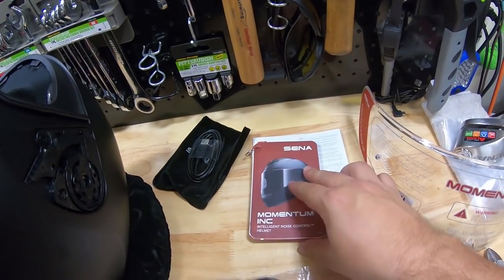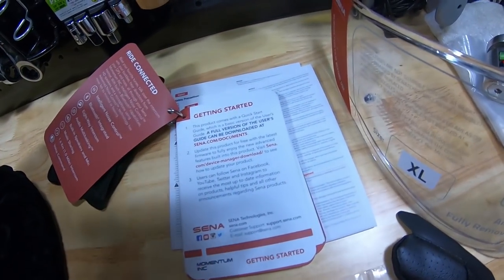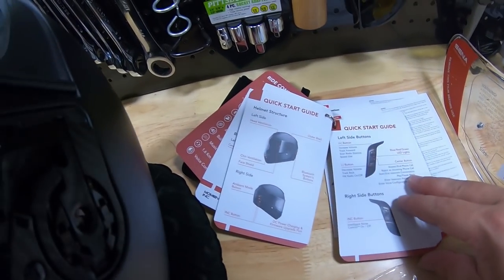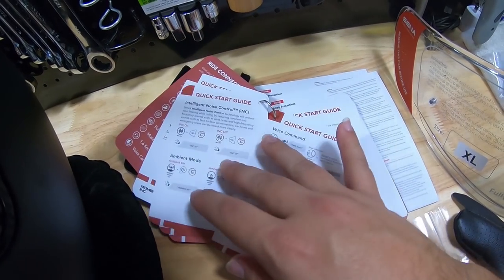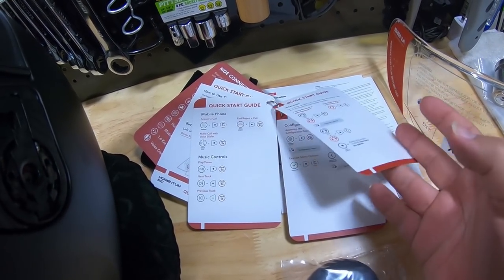All right, so I looked through the manual that they give you here, but this is more just like a quick start guide, getting started, talking about the product, how to use it, buttons, basic operations, stuff like that. So we'll be going over that a little more in depth in a later episode. This is just gonna be unboxing and initial first impressions.